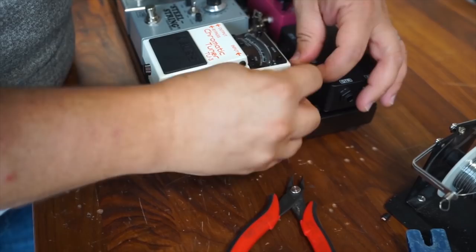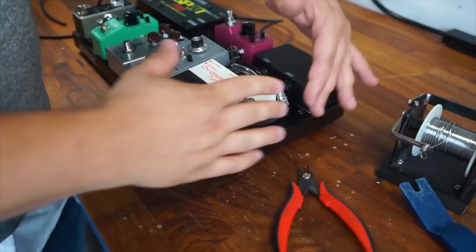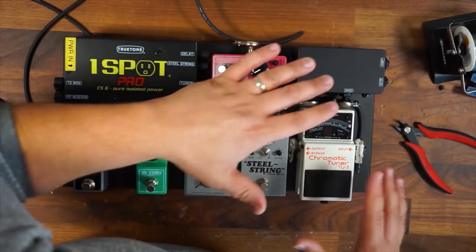Feed that through. And that looks about right. That looks about how I want it. And I'll probably do one zip tie here just to fasten it. But this looks like it's about the right size that I want. So I'm going to go ahead and I'm actually going to do that with every single one of the cables so that I know exactly what it is.